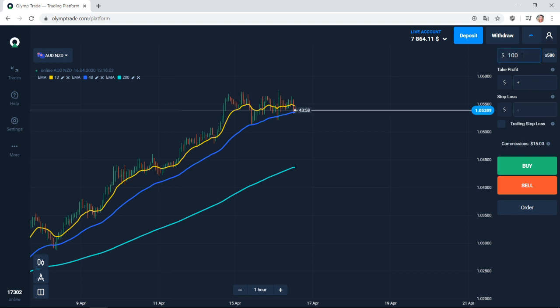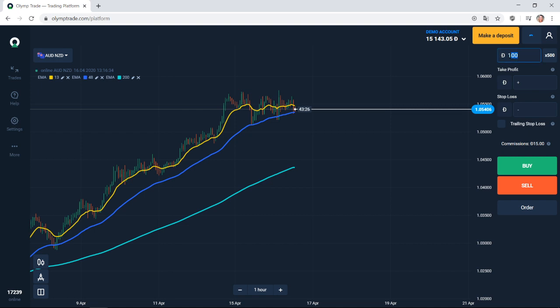The amount of the trade, look right here, go ahead and pay attention, obviously has an effect on the commission. So for $10, I would pay $1.50, and for $100, I would pay $15. And the multiplier also has an effect on the commission. So with a 50 multiplier, my commission would be about $2, and with a 500 multiplier, my commission would be $15.